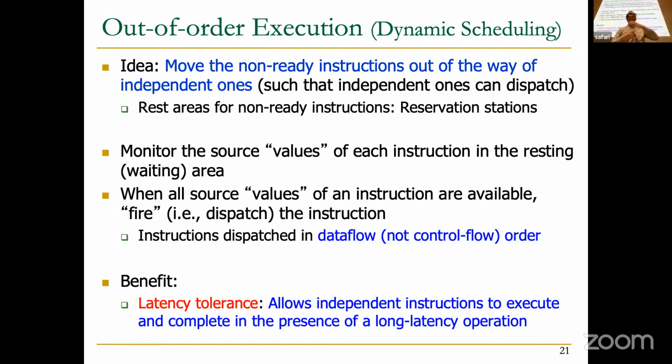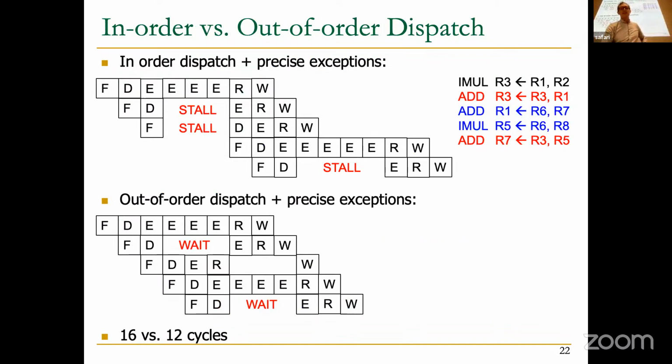Because if it moves the code from one place to another place, it's really potentially violating some semantics in the program, right? Here, we're not violating semantics in the program. We're just deciding which one should execute early or late. We're not moving code anywhere. The code is exactly what the compiler produced, and the compiler can say, I'm not going to change the code that the programmer dictated, right? Okay. Everything's clear?